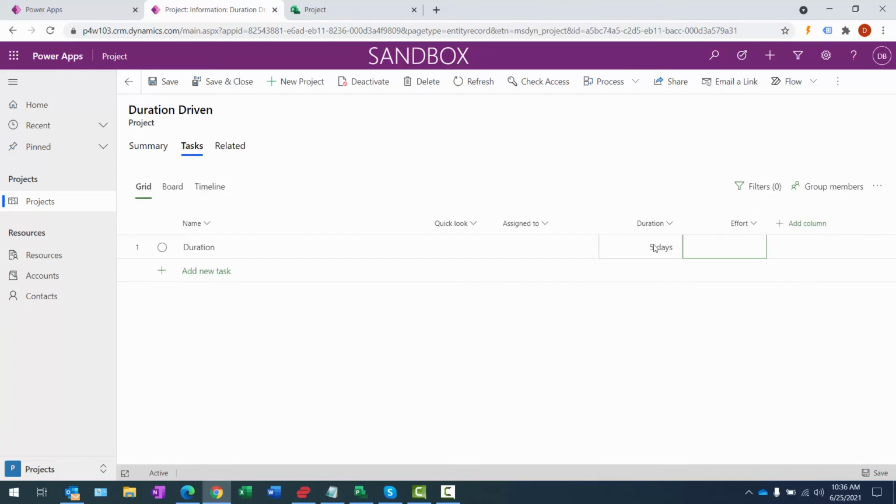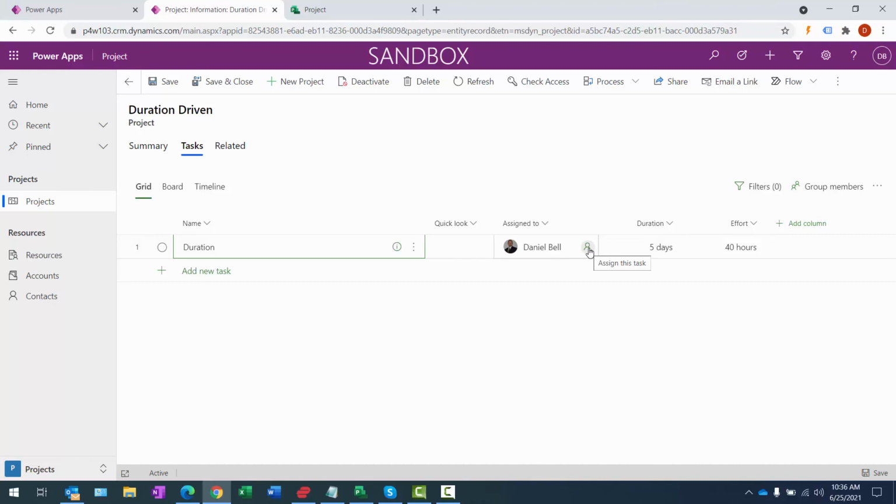We're going to say the duration is going to be 5 days. Therefore, when I assign one resource to this and the duration is 5 days and the resource has your typical full-time calendar assigned, what we should see is an effort of 40 hours calculated. And there we go, there's 40 hours. Adding a second resource, remember the duration is going to stay the same. It's always going to be 5 days, whether there's one resource or five. And what that means is that's going to stay the same. Work will change. So basically, it's like doubling the effort here.